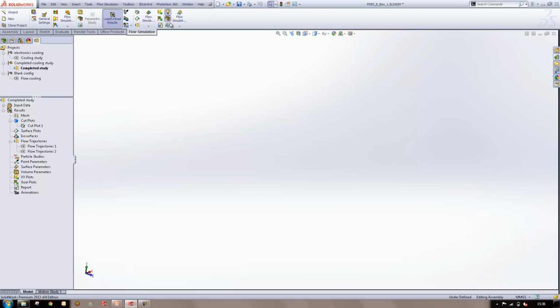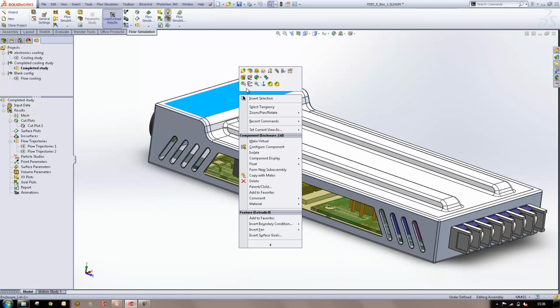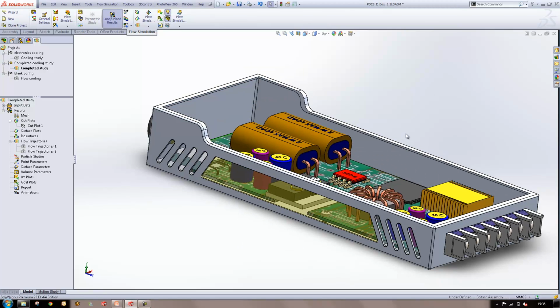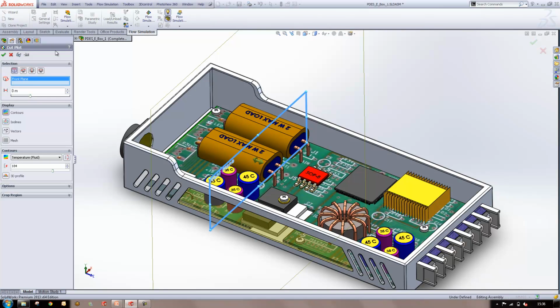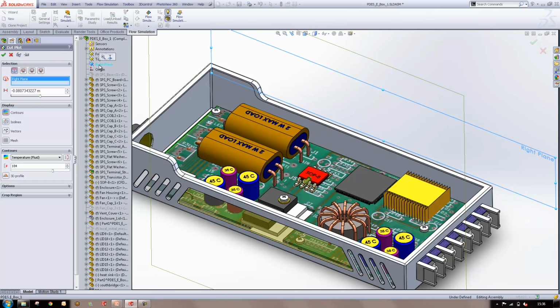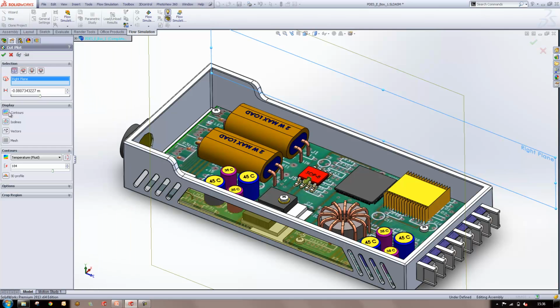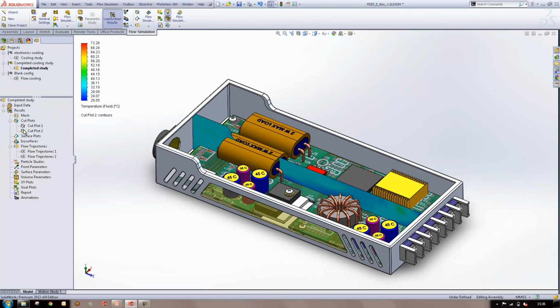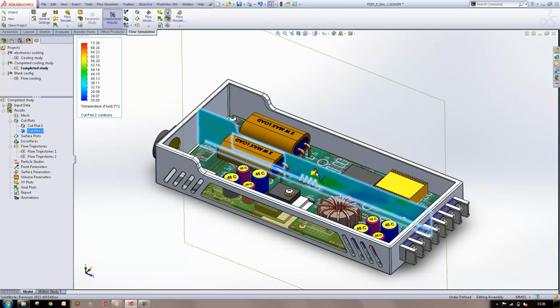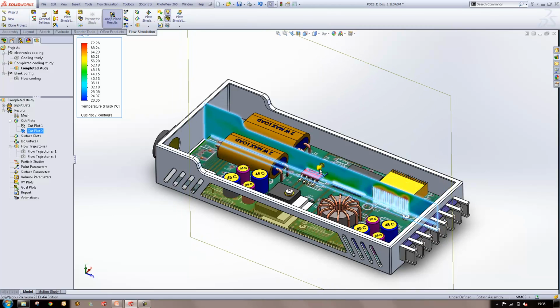Okay, the cut plots, actually let's bring the geometry back and we'll hide that lid again. The cut plots also allow us to have a look at the temperature and things like that, so any of the fluid characteristics that we might be interested in. Let's switch that plane to our right plane, much like the mesh one that we had before. In this case I'm going to use a contour plot and have a look at the temperature of the fluid. If I hit OK, you see SolidWorks gives us that cut plot, and again we can drag that through and have a look at what temperature the fluid is around these areas.